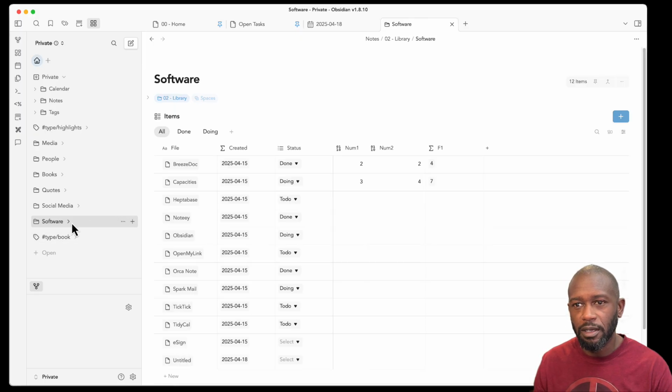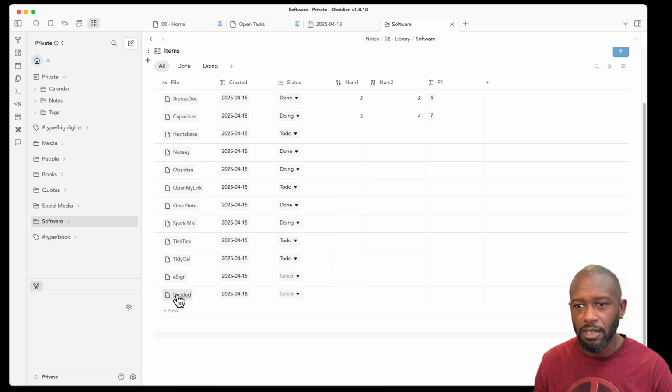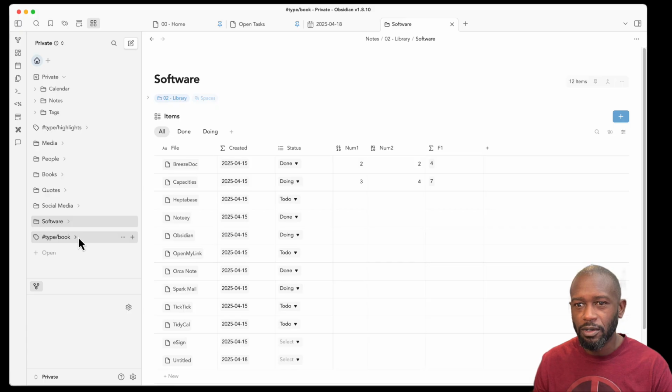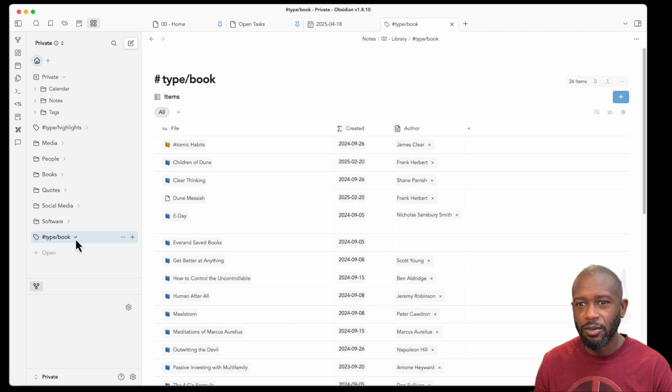The other one went into the actual folder that I am clicking the plus button on, so that file was just added here. While we're in this tag space, all the other spaces act the same. Whether it's a folder or a tag, you get the same functionality from both.